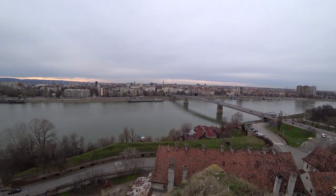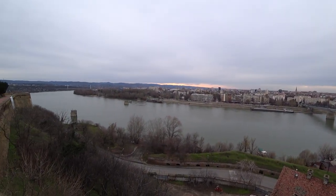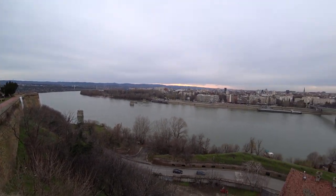Wherever you go around this fortress you'll get a great view. Some facts about the fortress: it was first built in the 1600s. Also, from archaeological findings, there was a lot of activity on this site going from BC to the Bronze Age. There've been great wars here — I think the Austrians were here fighting against the Ottoman Empire. So this is a fortress with great historical importance. Also, under the fortress there's supposed to be a maze of tunnels.